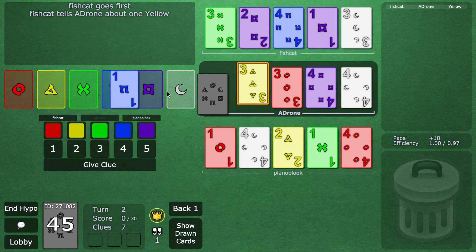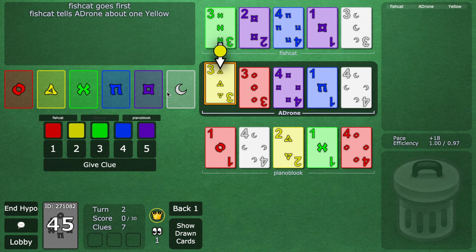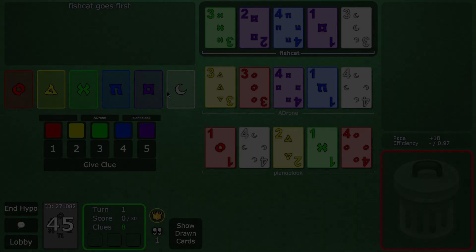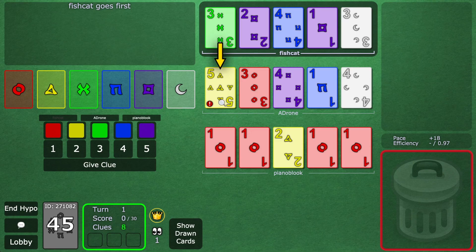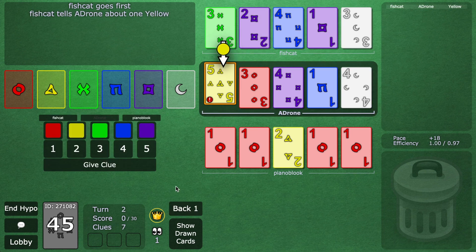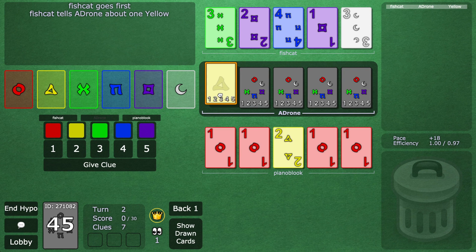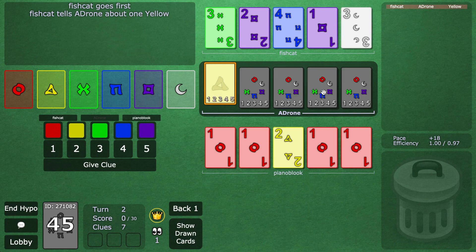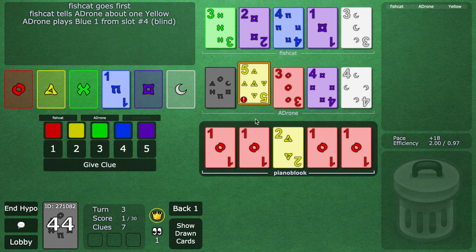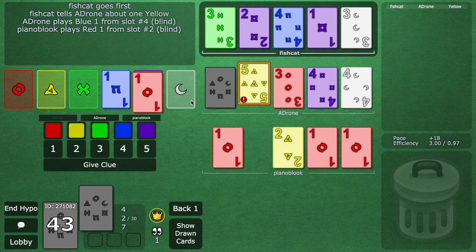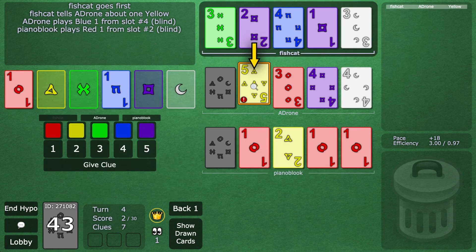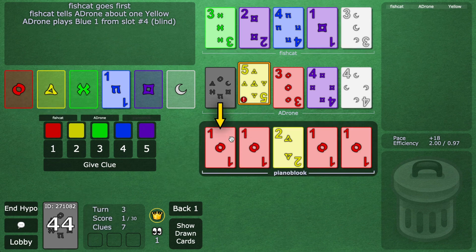But wait, there's more. Turns out, this lucidity can come in a few different forms. What if this was a yellow five, and was clued yellow? Alright, so again, just checking empathy, right? Adron, it doesn't matter what this card is. Adron will always assume it's yellow one, and therefore will always self-shadow finesse. As you probably guessed already, this would be calling on a slot two blind play as an ejection. So, this is a lucidity ejection, as opposed to a lucidity bluff.